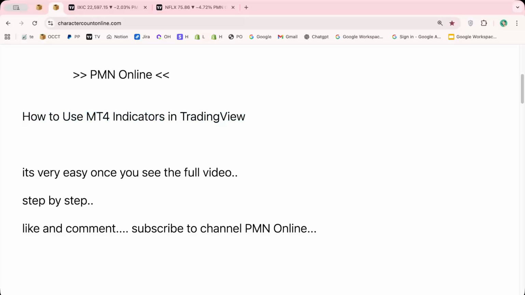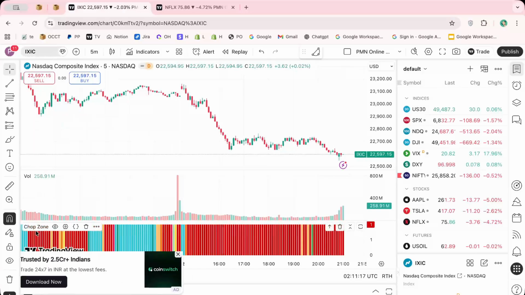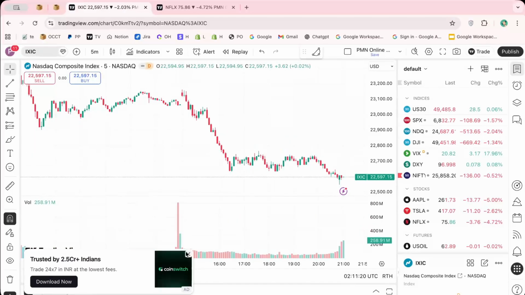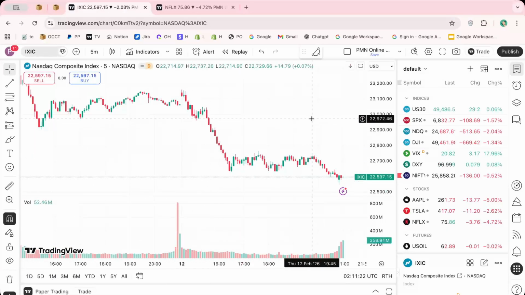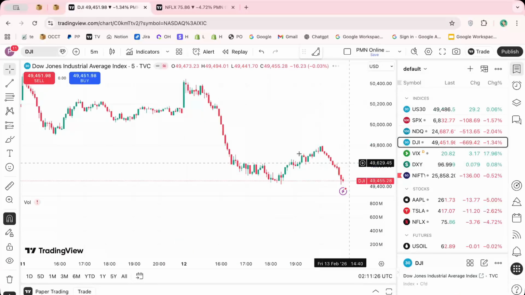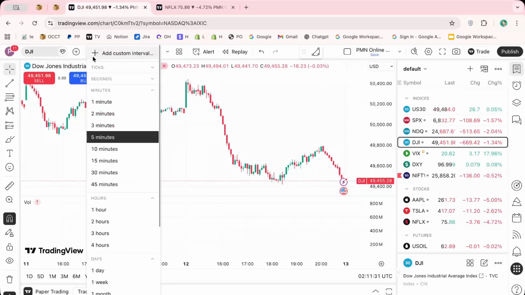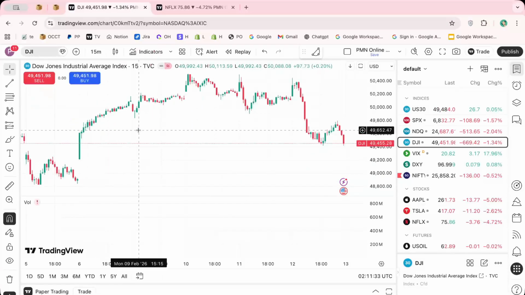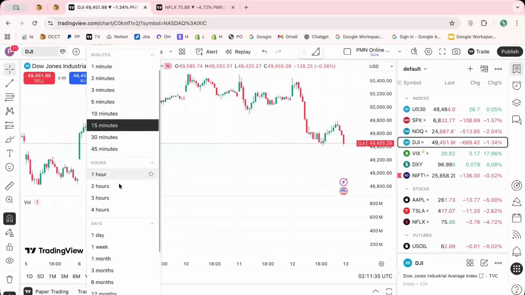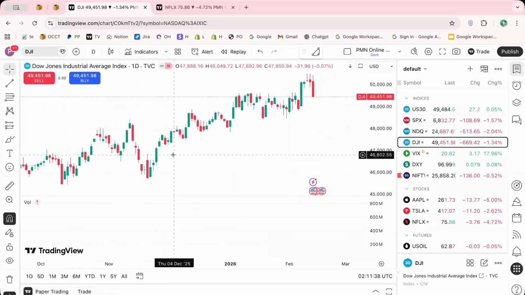Now, if you're familiar with the MT4 platform, you're probably aware of its wide array of indicators. On the other hand, TradingView has become a favorite among traders due to its excellent charting tools and social features. However, there's a catch. These two platforms speak different programming languages. MT4 uses MQL4, while TradingView operates on PineScript. Don't worry though. Today, I'll show you how to bridge this language gap so you can enjoy your favorite MT4 indicators right on TradingView.